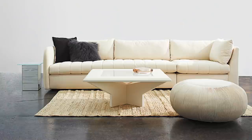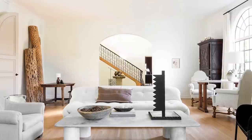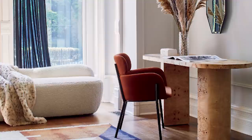This new postmodern we're seeing today echoes some of the things we were seeing in the Memphis Design Group, as it still favors bold, sculptural shapes, but the colors are more muted and the shapes are softer. In today's postmodern, there are still bold moments for sure, but it's just less screamy and less everything needs to make a statement all the time, and it's all just better integrated, if that makes sense.